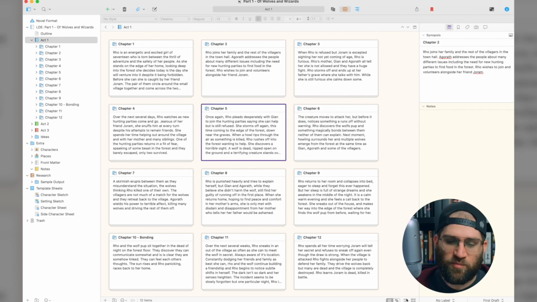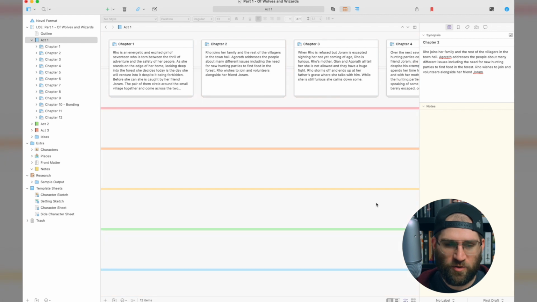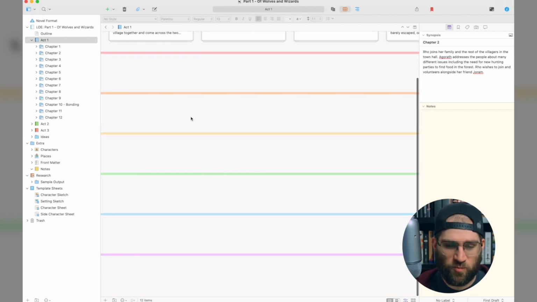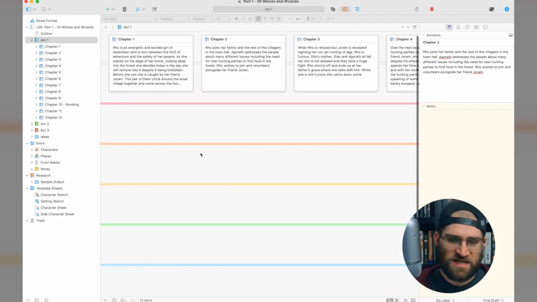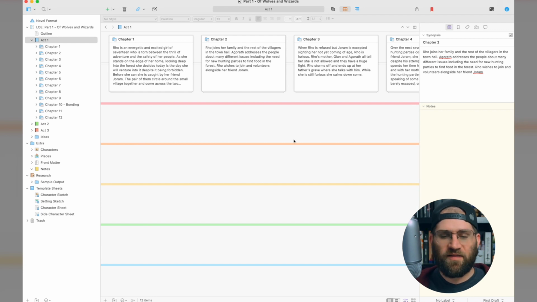The next couple of views for the corkboard are arrange by label and corkboard options. If you arrange by label, this is really great because you can set this up as a timeline view. I like this view for when you're starting to check pacing.